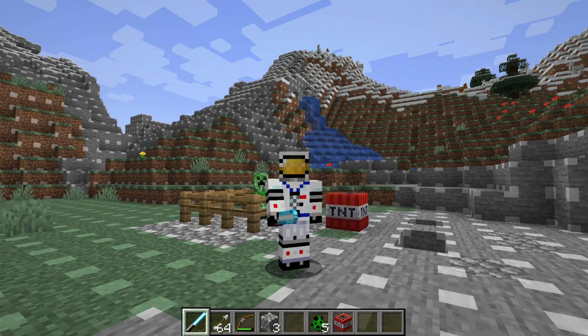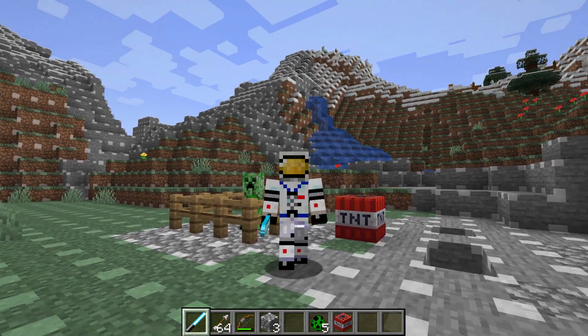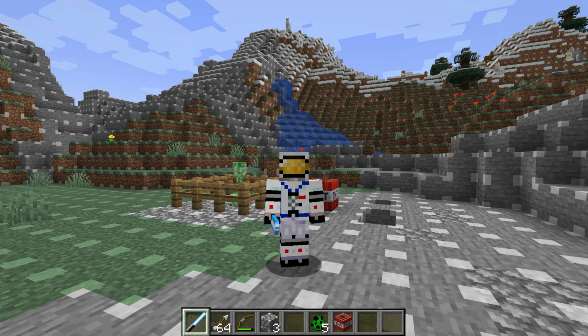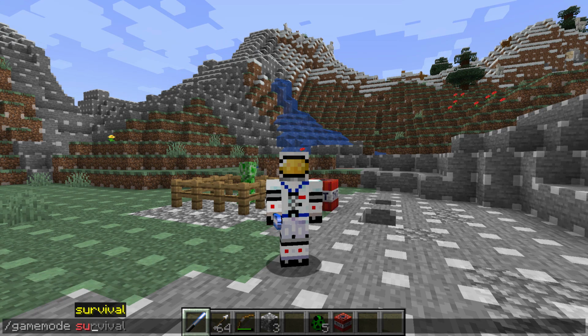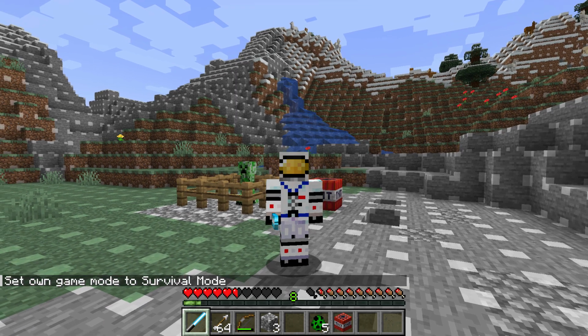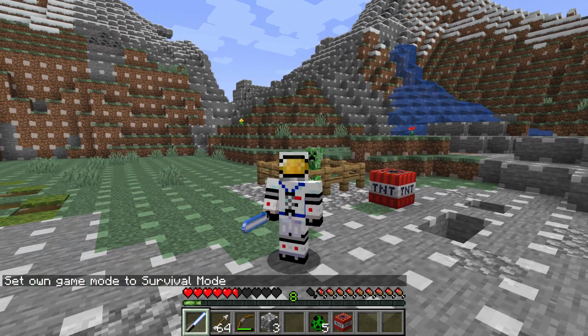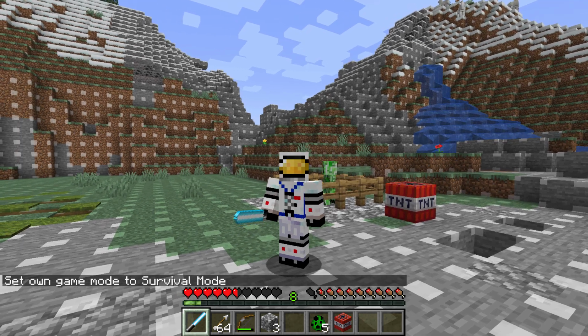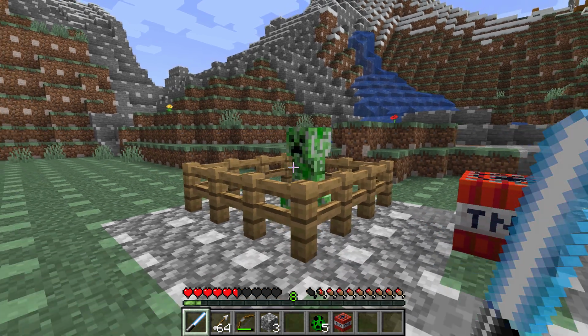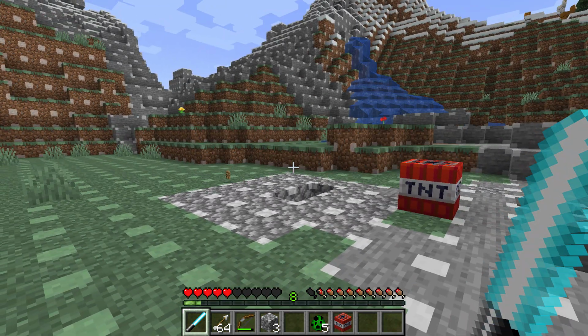Now, of course, I'll have to be in survival mode to do this. So the Creeper will go ahead and blow up for me. So let's change our mode here. Game mode survival. All right, now if I get close to the Creeper, he's going to spot me. He's going to try to blow up, and we should hear our new sound. Let's go ahead, we'll do that. And there it was. Wanted to just double check that.